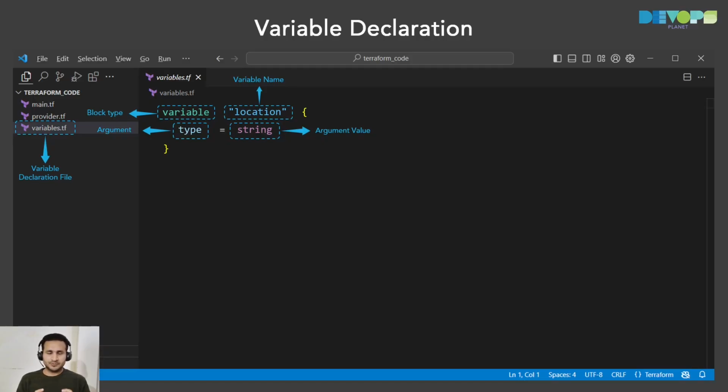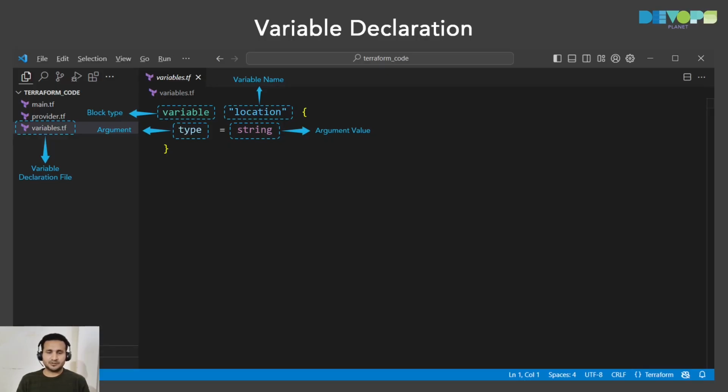So you can define the variable by defining the block type, then the name of the variable, curly braces open, curly braces close, and then as an argument, you can use type equal to string. Make sure you are not using inverted commas here, like what we were using in the resource block and everywhere else for the argument value, because these are special arguments for the variable, where you can define string for characters and letters, and you can define numbers for type number, like 1 2 3 4 5.